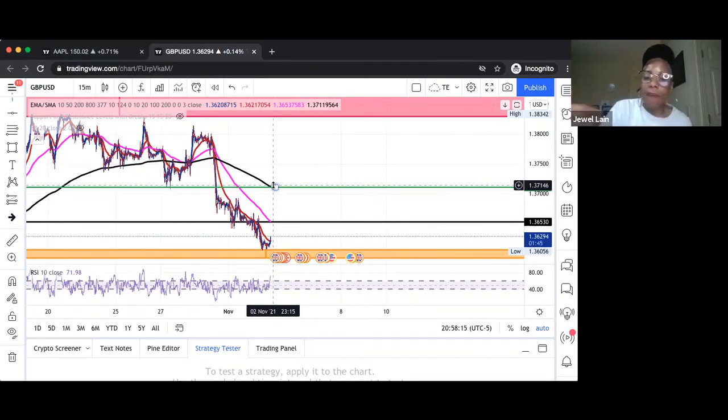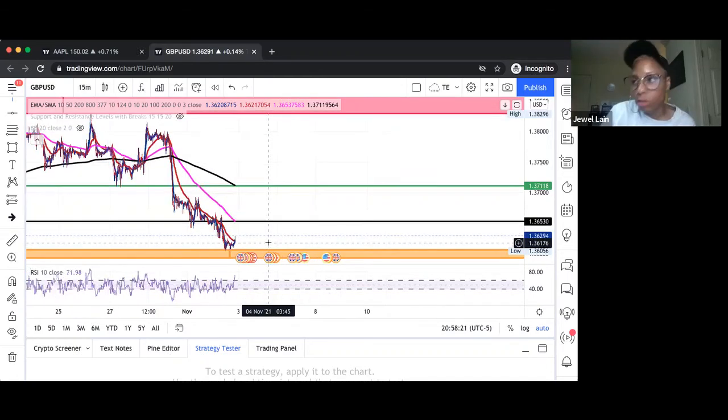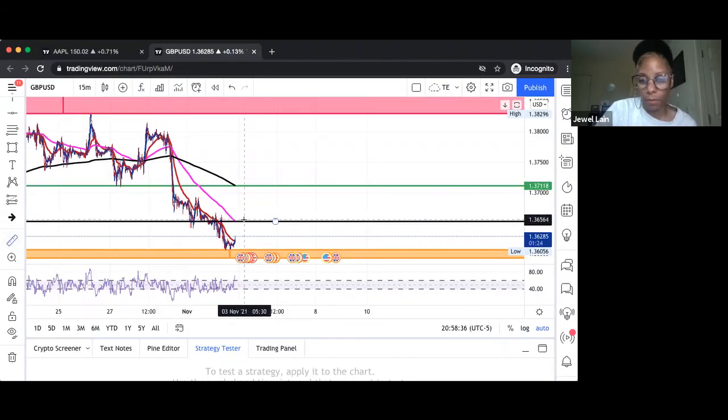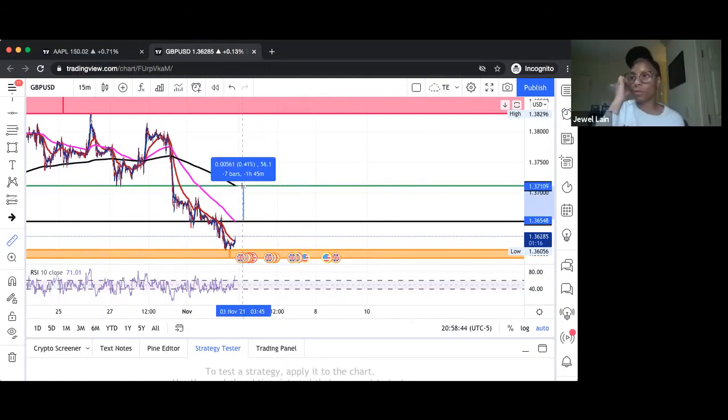So if I break this particular 200 and I get a cross, I start to have peace. All these things are starting to happen. Now let me calculate how many pips I got from here to here, just to see, right? Because I'm on a 15-minute. Let me see how many pips I got. From here, that's a 50 pip zone, 54 pips.